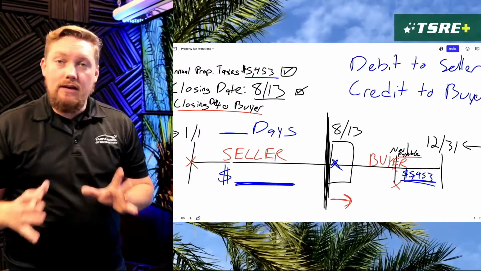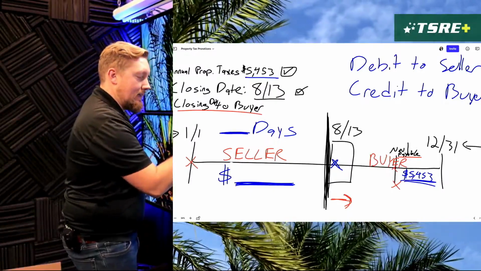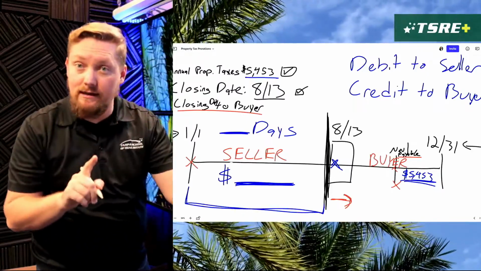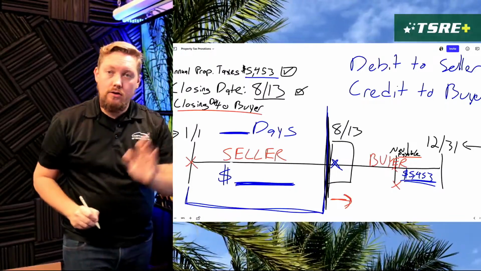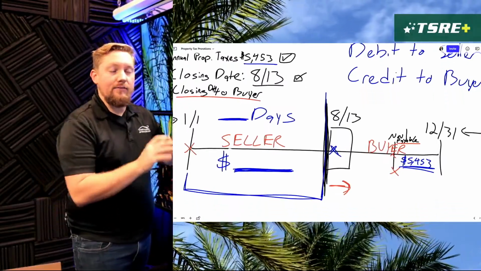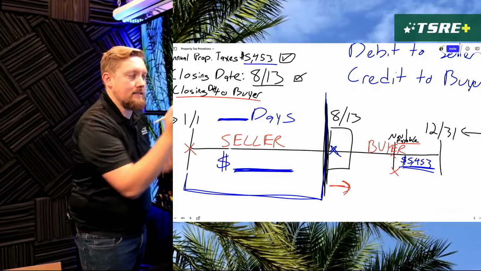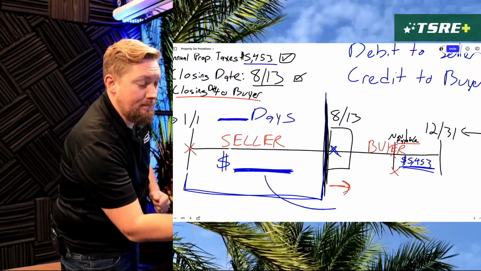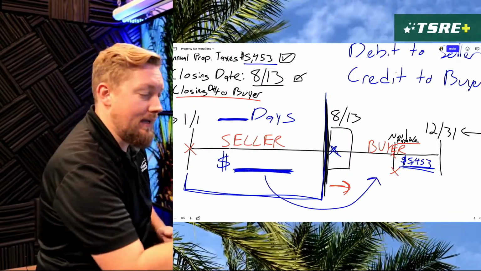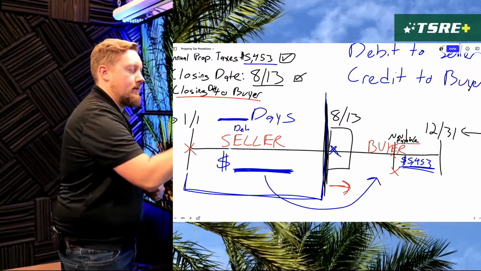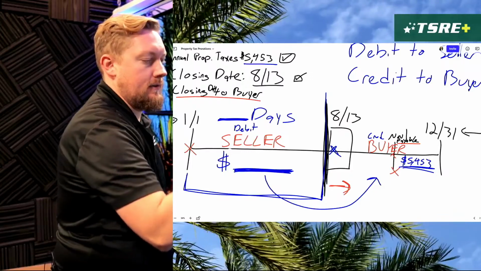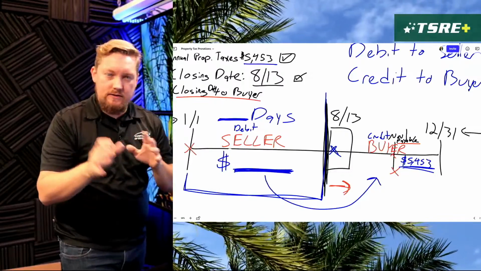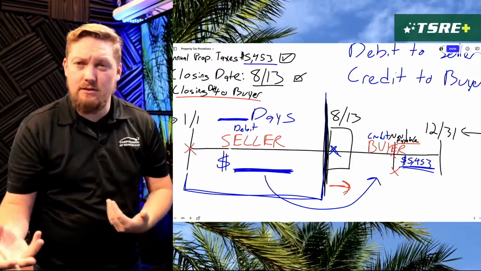And the idea here is, again, the seller's days. So this time frame here that the seller owned the property up until, but not including, August 13th, that represents our seller days, how many days the seller owned the property, and that's what we're trying to find out, because we're going to debit from the seller and credit to the buyer. Debit seller, credit buyer. That's almost always the case for exam prorations, as well as a lot of times in the real world as well.